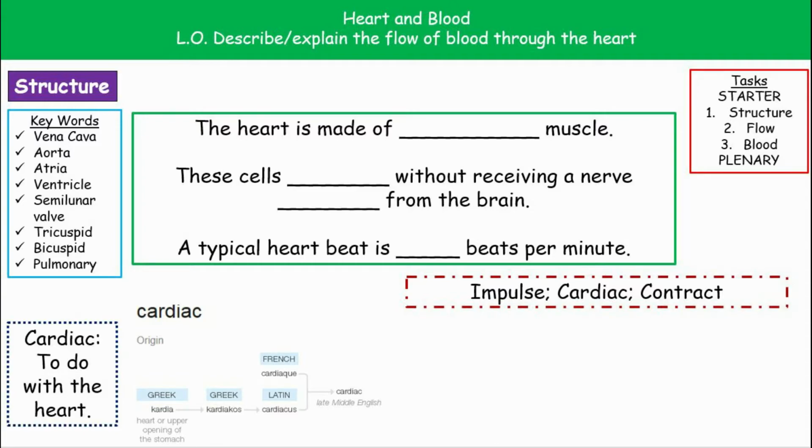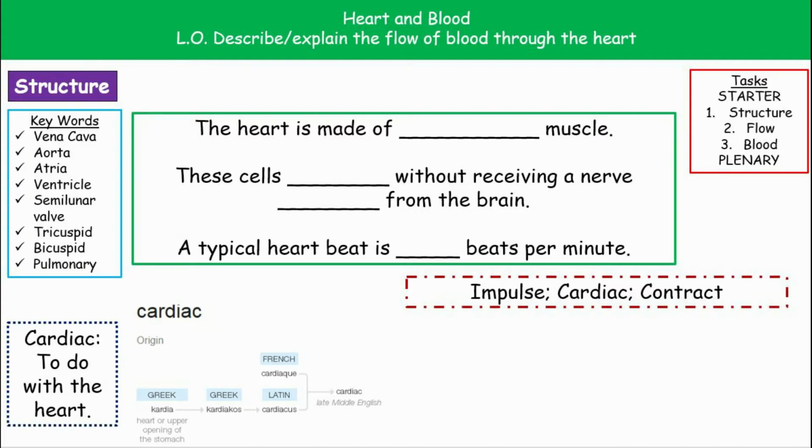So in the first part of today's lesson, we're going to look at the heart in more detail. So what I've got for you here are 3 sentences with some odd words missing. Now, the ones that are actual words, I've obviously given to you in the box at the bottom. The one for the heartbeat, which would be a number, I didn't give to you because it'd be a little bit obvious. So that one, you just need to think of the number yourself and hopefully get the right one.